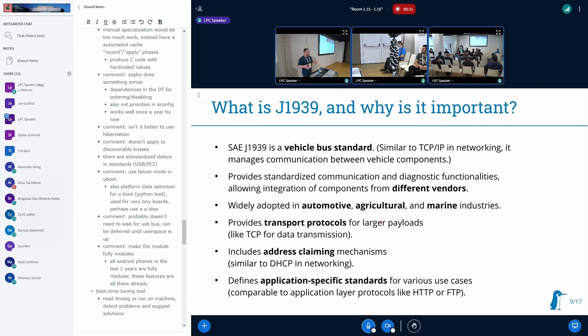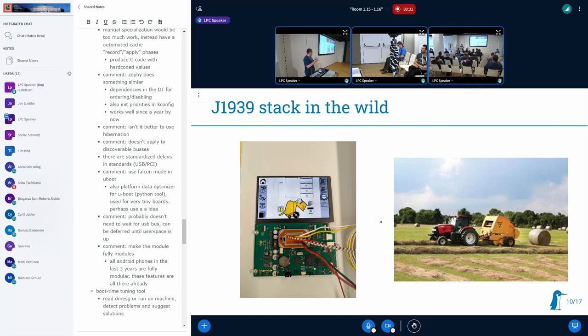As maintainer, I usually care about maintaining, extending the framework, making it stable, and fixing syzbot reports and so on. But it doesn't matter how good the code is, if there is no infrastructure, it's not really interesting. So I was knocking on different doors and asking to show me something if it's used. Here's one example. I was not allowed to show the end product which is using this kernel stack. But this is a step toward the end product, which is a green board, which is actually using the kernel stack.